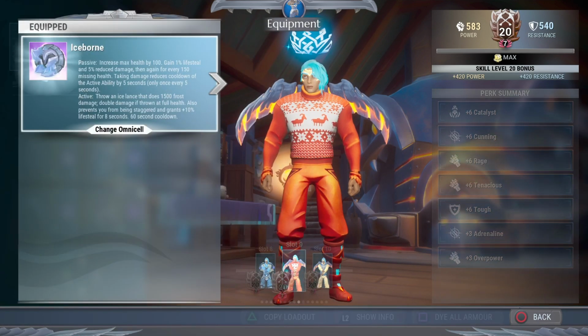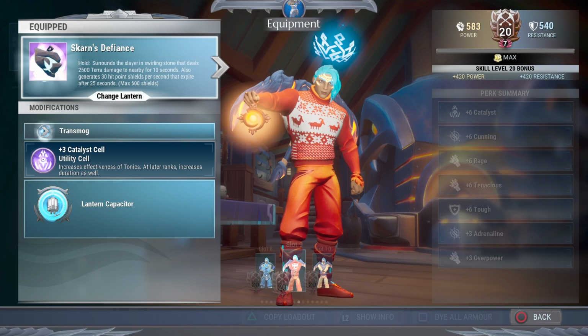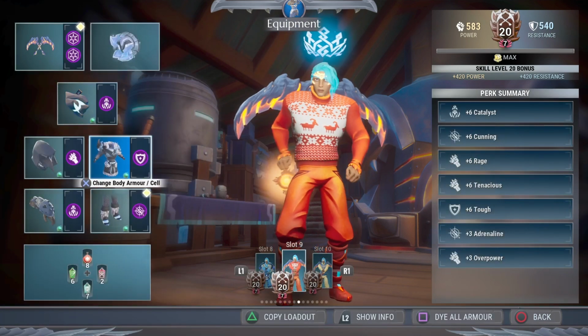And of course the Omnicell's Iceborne has a passive lifesteal for you and damage reduction, which is really going to help you stay alive, and it gives you more health, so that stacks more damage from Tenacious as well. Don't forget to throw your lance for a little bit of extra awesome damage and even more lifesteal. So next is the Skarn's Lantern. That's going to help throw some great shields on your life, protect Tenacious so you can maintain your damage, and also keep you alive. We're going to put a Catalyst cell in that bad boy.